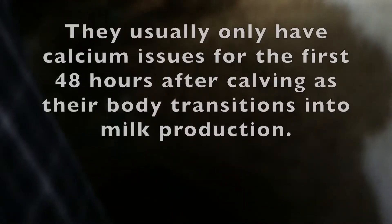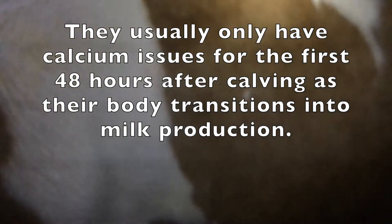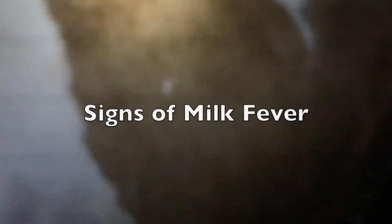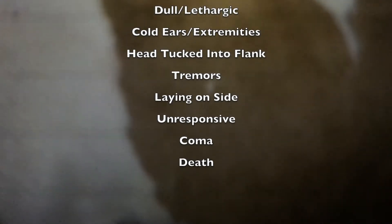You can give it IV and the animal responds much quicker, but this sub-Q method is a longer-term solution — this cow will continue to absorb the calcium for the next day or two. I don't think she's having a major problem with milk fever because she's not a huge producer and I haven't taken much milk from her yet. But tomorrow we'll start milking for real, and this is just a nice precaution since she was down, being anti-social, and her ears were cold. We'll get some milk out of her and feed the calf tonight.